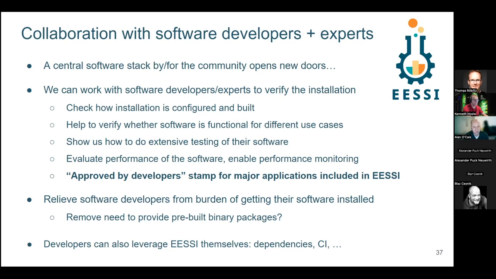And hopefully, what this might do is relieve software developers from some of the burden of getting their software installed by their user communities. So hopefully, it might make that an awful lot easier for them. And maybe remove the need to provide pre-built binary packages or containers or whatever that might be, or lots and lots of support to help people use their software in different environments. And developers can also, as we've seen, leverage EESSI themselves, whether it's for their dependencies or in their CI environments or however else they might want to do that.